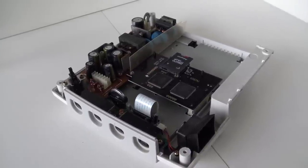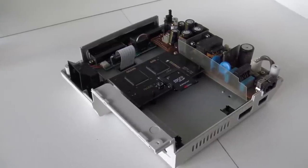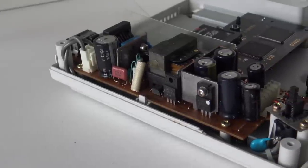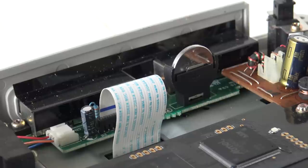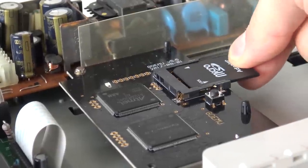Did he replace something or clean something? No. We have this GDemu board that is basically plug and play on the main board. The power supply itself looks very nice. As you can see, I'm getting the idea it's a brand new one. Alright, so he replaced the battery holder. That's a very common problem with these Dreamcast systems. So we can very easily replace it. The guard will not be a very big issue.